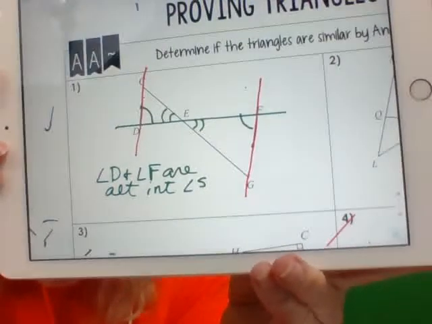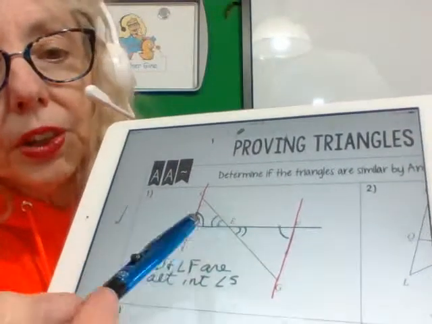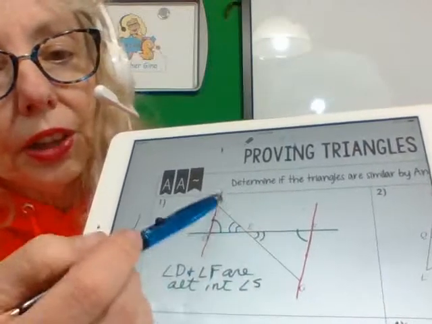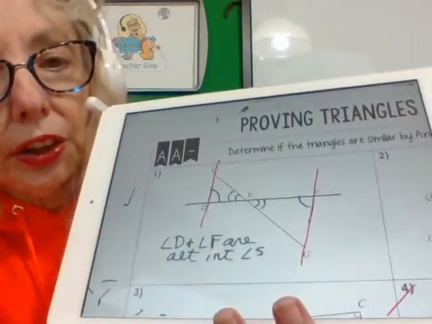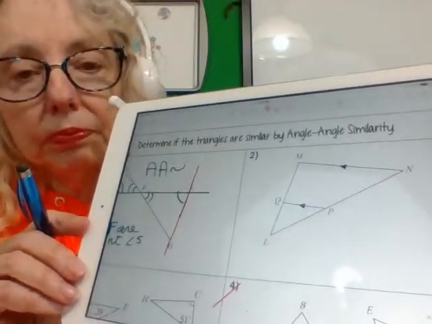And then our second pair are our vertical angles right there at the center. So alternate interior. They're inside the parallel lines. They're inside those two red lines. Here's your transversal, and they're on opposite sides of that transversal. That's your alternate interior. So these are similar due to angle-angle similarity. Okay. Same thing with this one. We have parallel lines, so let's mark those.